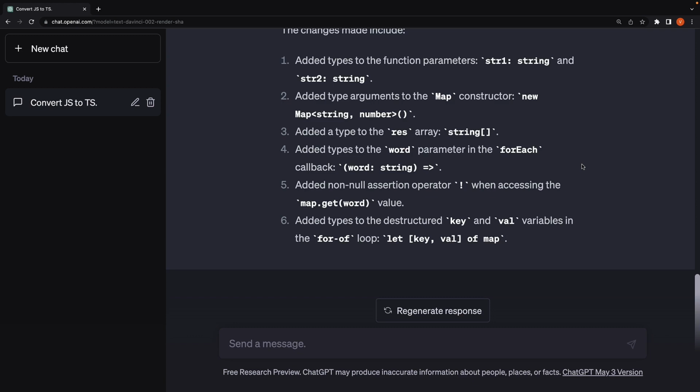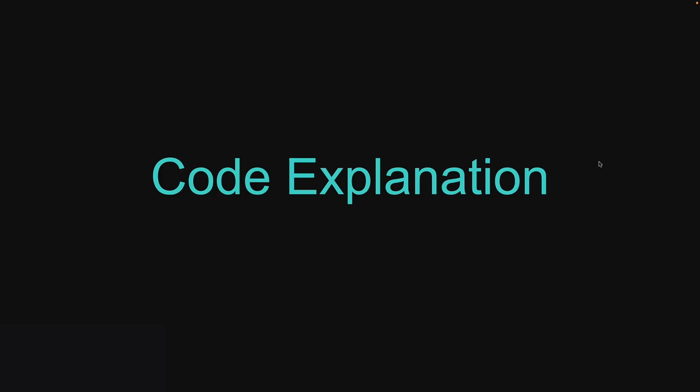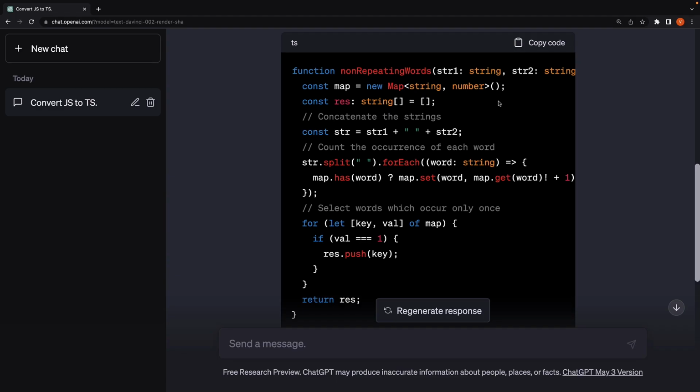Now, code conversion is great, but sometimes you may want to take a step back and understand a piece of code. Well, ChatGPT can help with that by providing an explanation or answering specific questions about any code snippet you share. This can especially be useful when working with code written by other developers or when trying to understand complex pieces of code. For example, let's assume this very code from our previous prompt was written by a teammate and we are struggling to understand the logic.